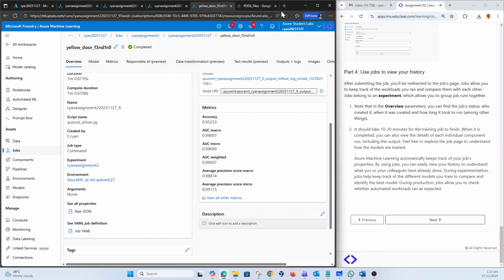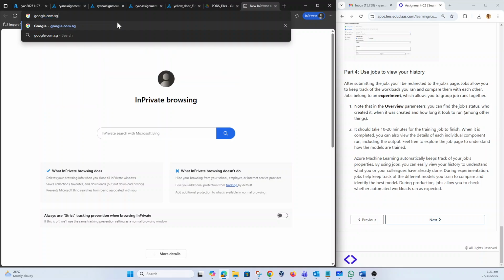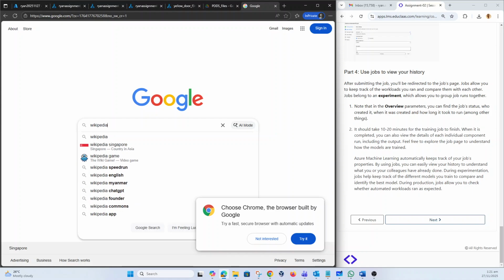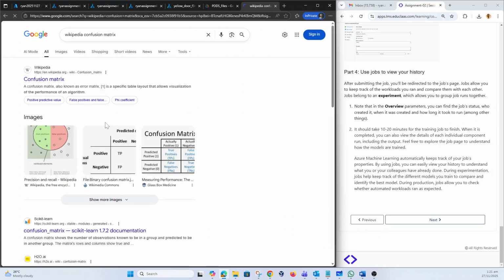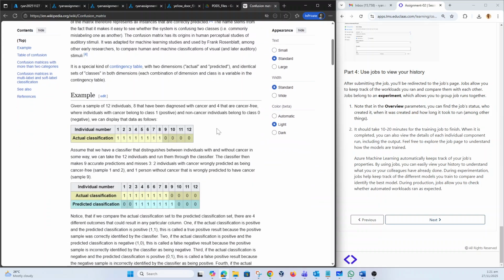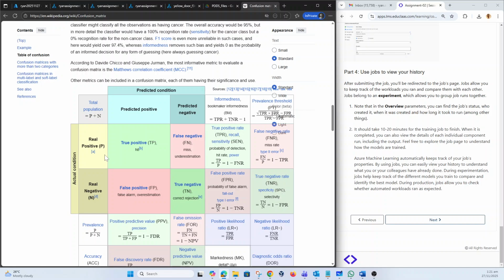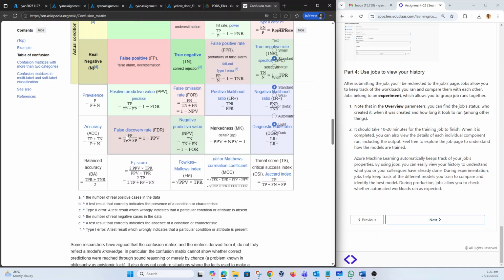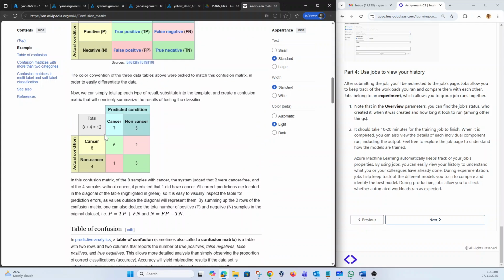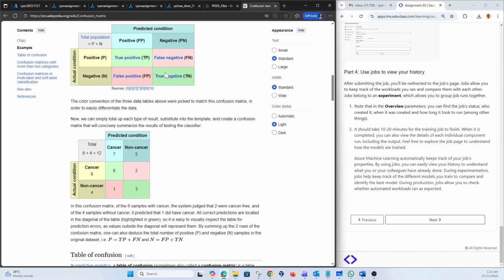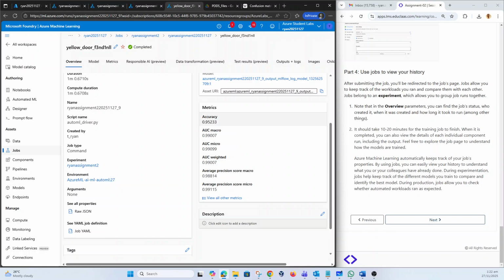What is accuracy, you will learn that separately in Wikipedia. After that, the confusion matrix. So we have the accuracy and then the precision and so on. So we have this definition. For example, accuracy is basically the true positive plus the true negative divided by the positive and negative, or the total. So we are going to learn separately about this. True positive and false positive, yes, we will cover that in the classifications module. But just now we looked into the best model with the highest accuracy, which is found here.